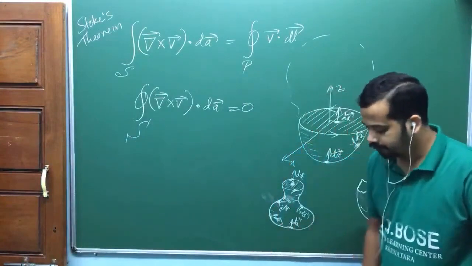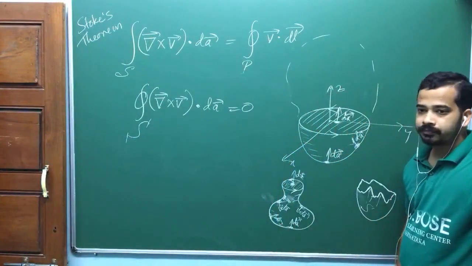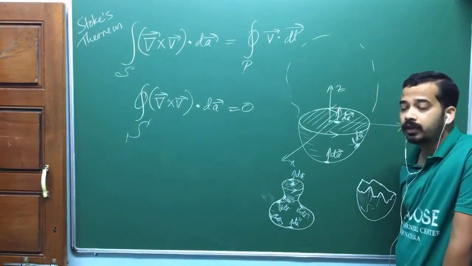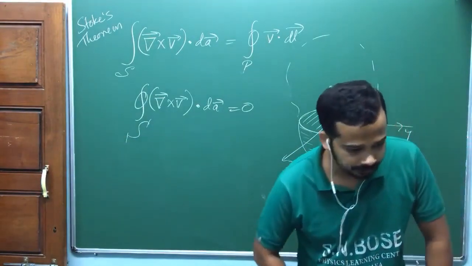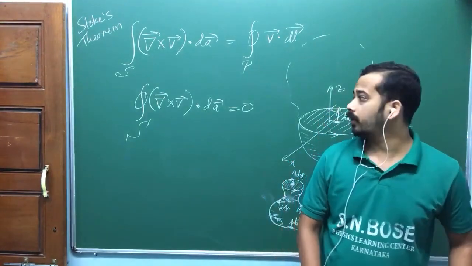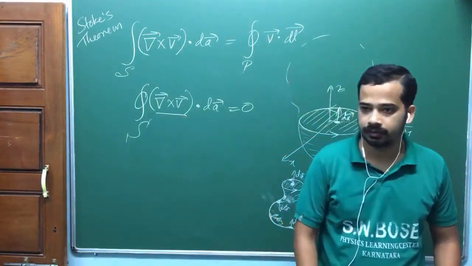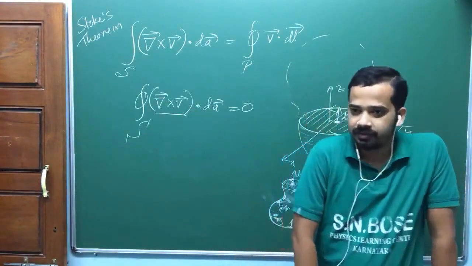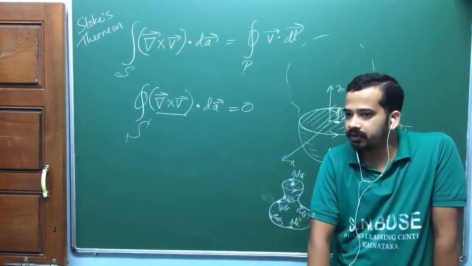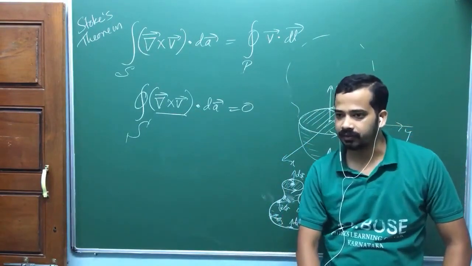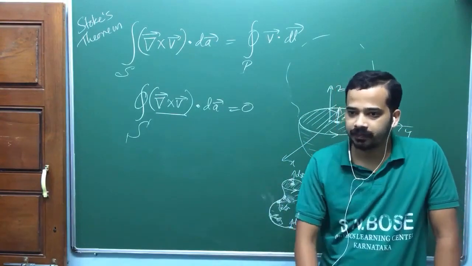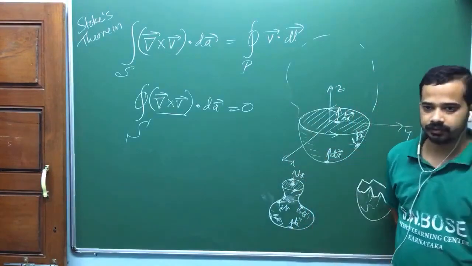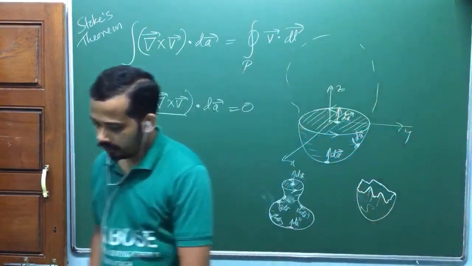Sir, what you said, the curl of a closed surface will be 0? The curl of any vector field is again a vector field. If you take a closed surface integral of the curl of a vector field, then after taking the dot product, it will be a null value. Inside the integral, in any of these three theorems, somehow a dot product came, or a scalar came in the case of the divergence, the Gauss divergence theorem.